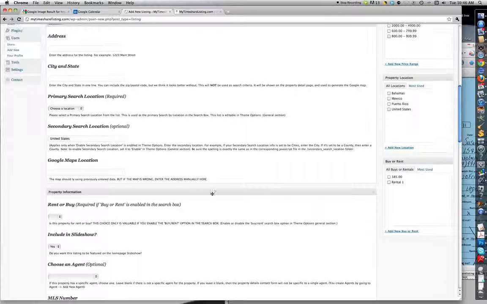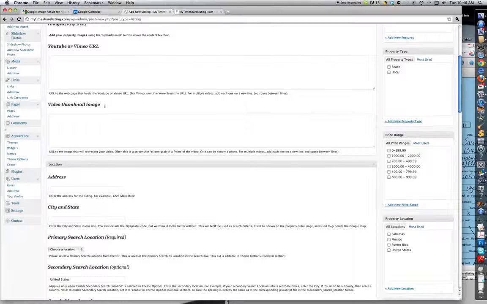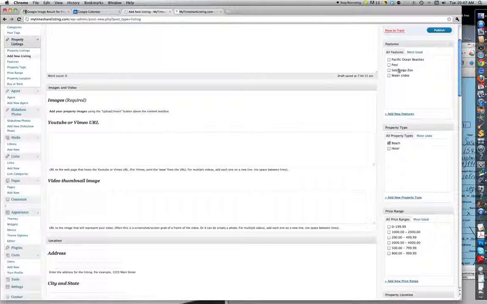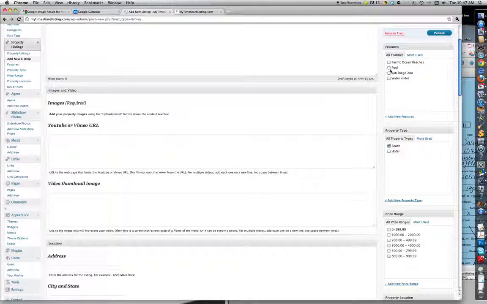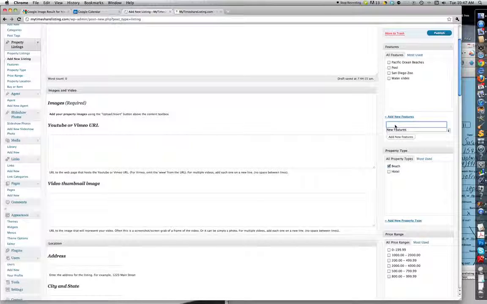Then once you're done with inputting this data, here you want to put property type. It could be beach. Oh, I'm sorry. Let me go up here to the top. What features it might have. If it has a pool, maybe a water slide. Let's say there's none here that match it. Maybe they have different ones. You just click add new, put in the features you want, and click add new feature, and it automatically checks it.